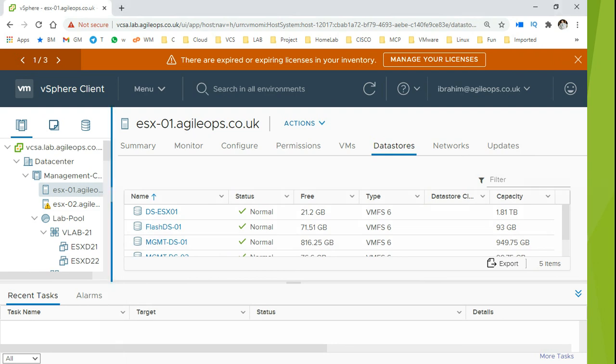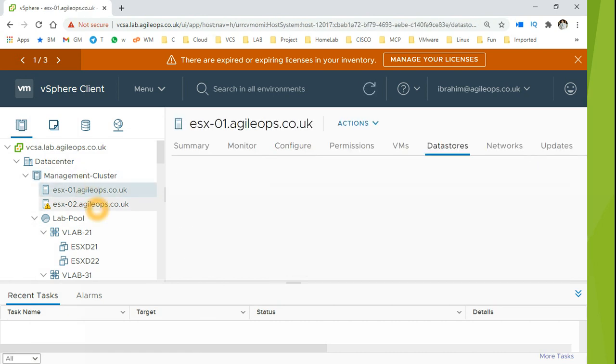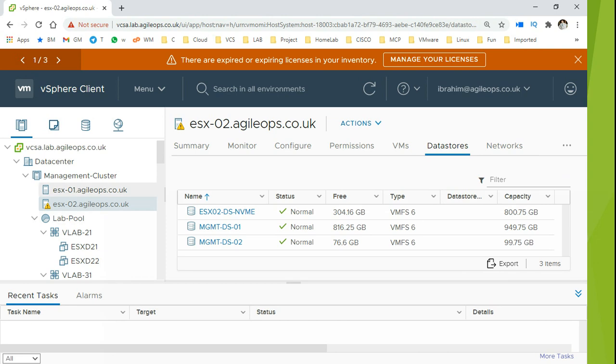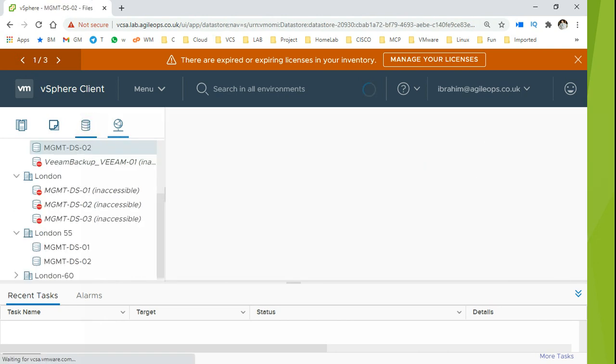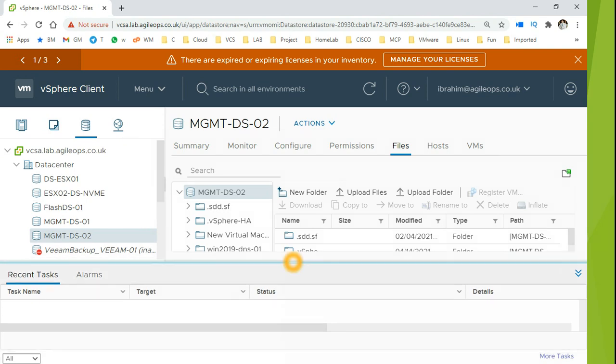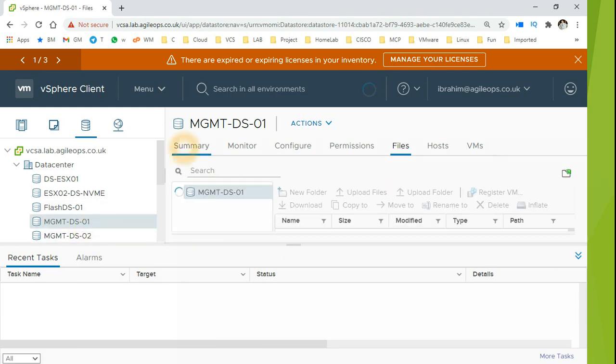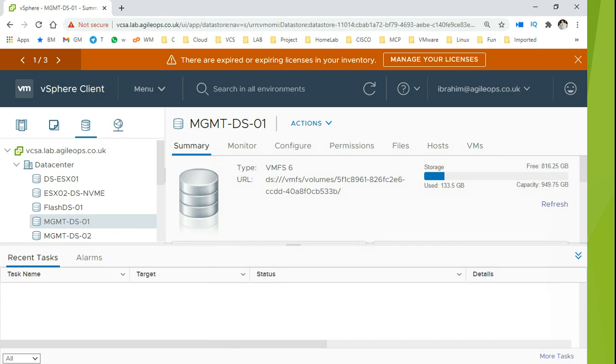Okay, so first thing we need to do on our vCenter server: you can see you have your cluster and you have your ESX host here. The first and foremost thing you need to do when you're provisioning storage is to check the storage. Let's leave all that alone and focus on this much. We have our storage, with management, DSO1 and DSO2. If I select DSO1, this is the data store coming from the NAS, the 1 terabyte one which I was talking about.